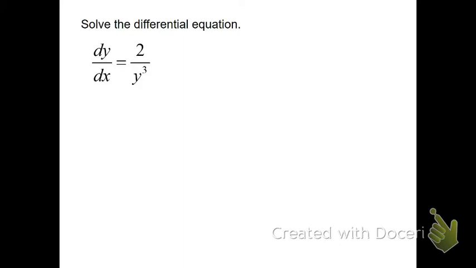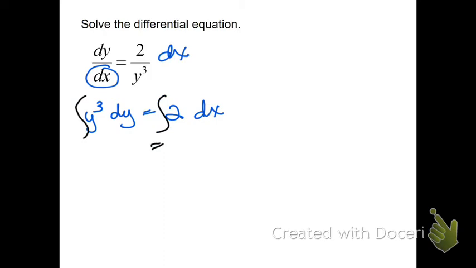But this denominator, the dx, this tells you what you're allowed to integrate. When you multiply by that dx, it tells you you need only x's over there. So you still have to separate these variables. And that's not hard to do once you recognize that you have to. The hard part is recognizing that this is still separation of variables even though there's only one variable. So you still have to separate the variables, move the y cubed over. And you can leave the 2 here, or you could have moved it. It doesn't matter. Okay?